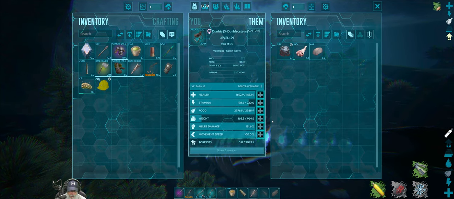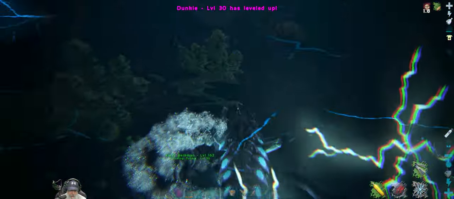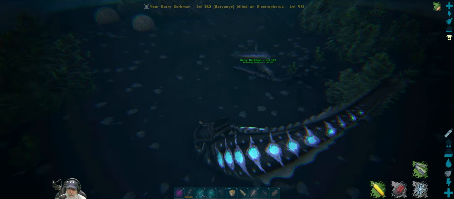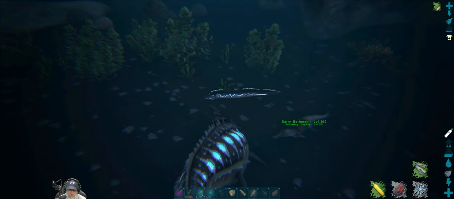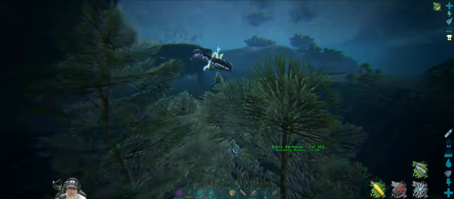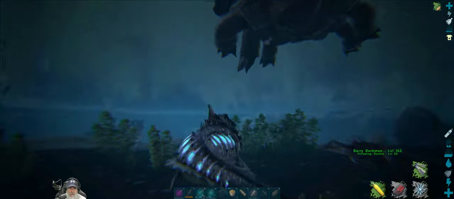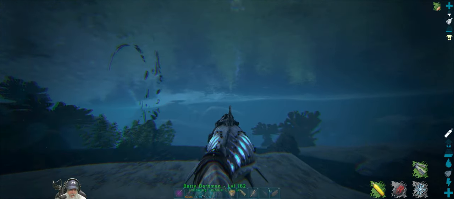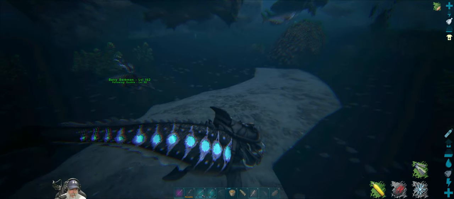It's got 1600 health. Oh, this is not good. I did not even see those guys coming. Shit. Wait a second. Oh, Barry stunned him for us. Oh, how fortunate. Those guys are bad news otherwise, because usually what they do is they stun your dino and knock you off of it. So Barry managed to stun. Okay.